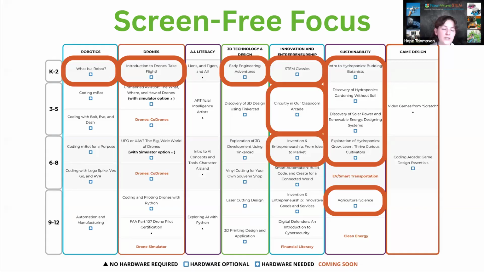Our K through 2 courses get a lot of practice in some of the concepts of technology without having a screen focus. Our robots for the K through 2 level do not have additional software. Our drones, same thing. And also things like our agricultural science course, even for high schoolers, can have a little bit more of an unplugged, screen-free experience.